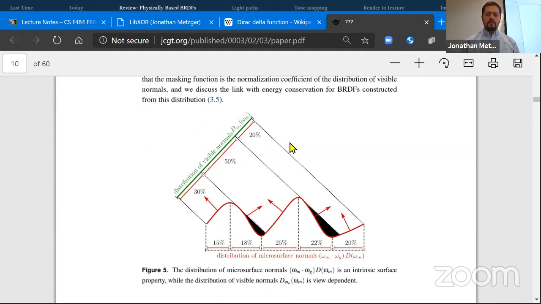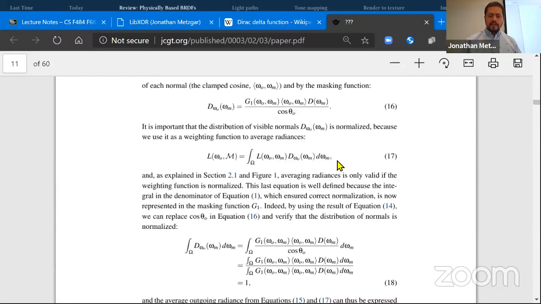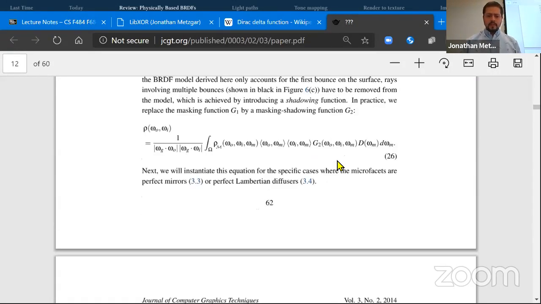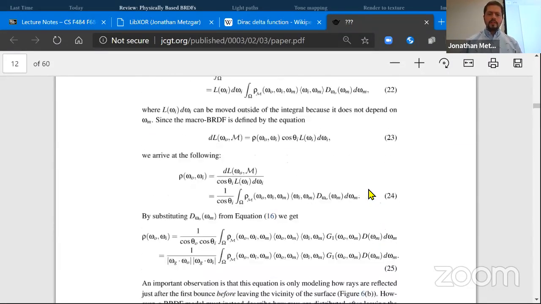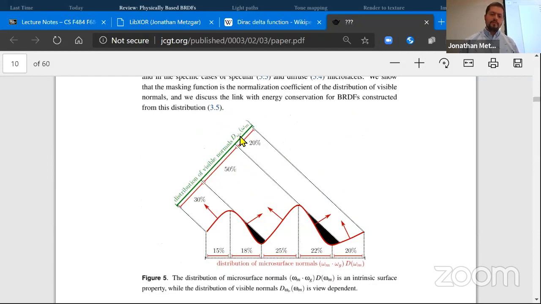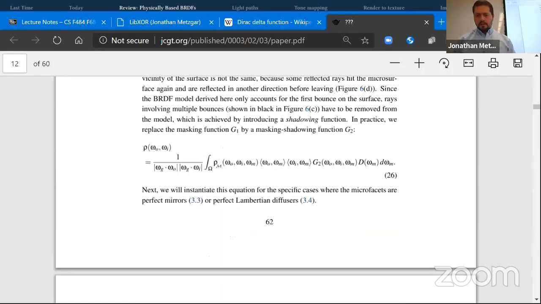So you have what's called the distribution of visible normals. And this distribution means that of all the surface area, 30% is going this way, you get another 50% from this direction, another 20% from this one. So it doesn't matter that they're pointing in different directions. We just care about the projected area. And so the main result from that is, if you wanted to verify that your BRDF distribution is physically based, you could actually measure, just like we measured the Fresnel on the hemisphere, the distribution of normals, and that should be 1 because the total amount of area is 1, because that's what cosine theta would give you. All right, so skipping down here.